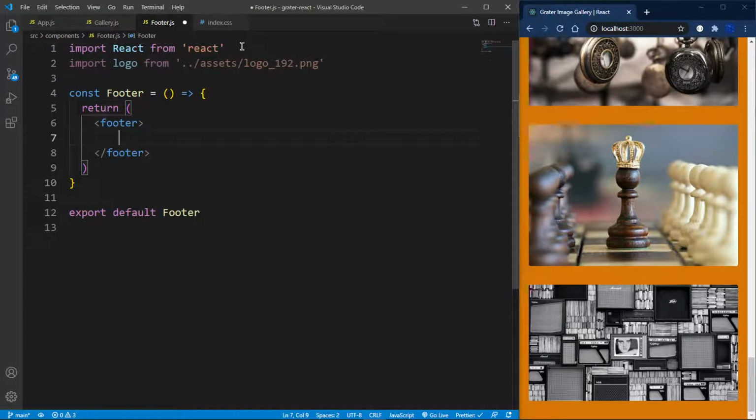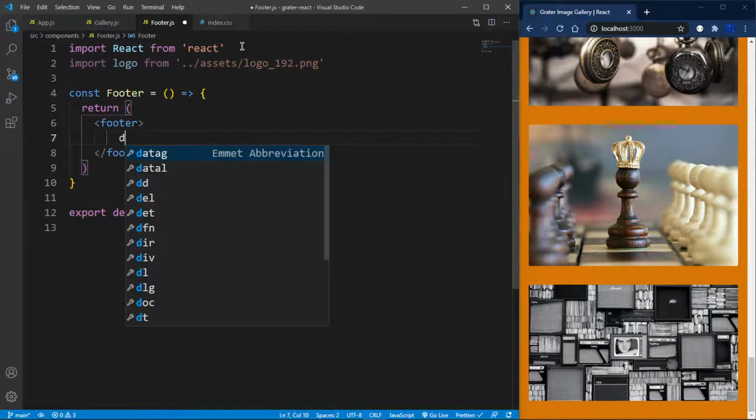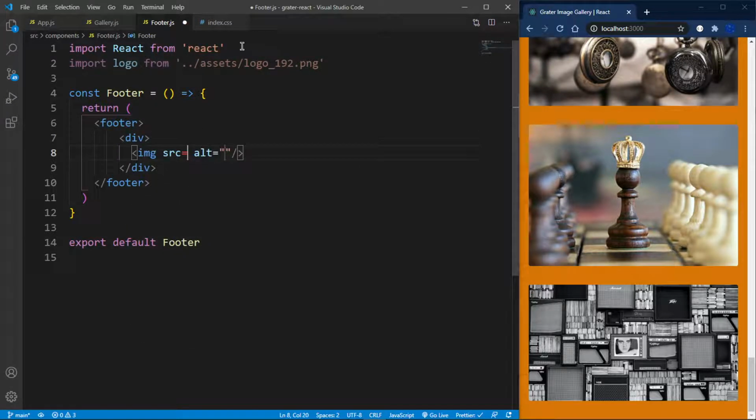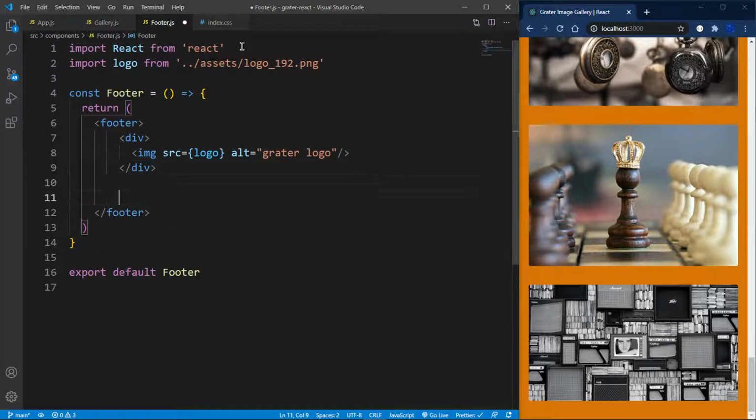And then I'm just going to return a div, and then inside the div I'm going to place my logo, and then for the alt I'm just going to say Grater logo. And then we need to add React icons, so I need to import my icons.